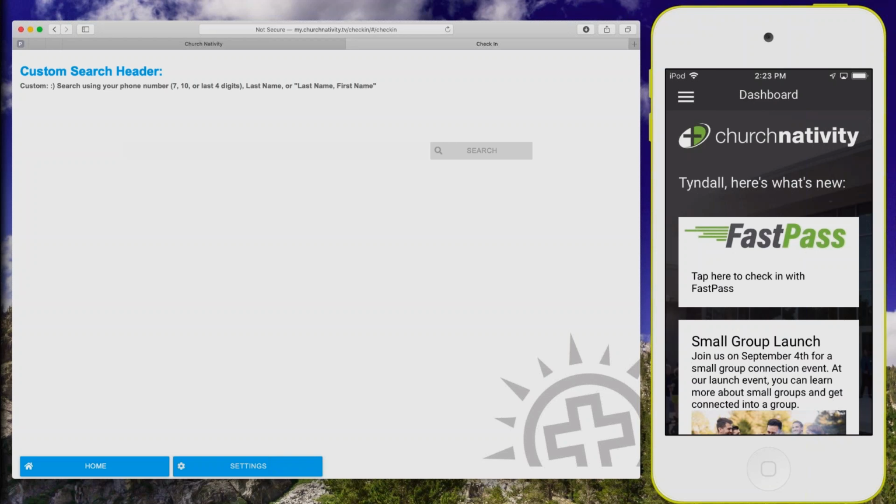Our churches have done awesome, really convincing their small groups and such to leverage check-in when they're on campus, and this is just a way to remove even more barriers, make it that much easier, make it feel cool, easy, simple, and just, like Tyndall said, grab more and more attendance data, because we know that is a key piece to having a full picture of a person and their involvement at your church, their potential health, all those type things, and how you can serve them better the more data you have.